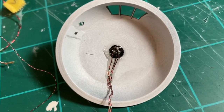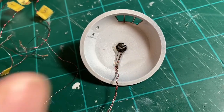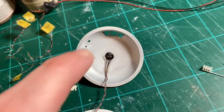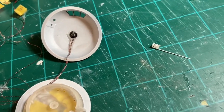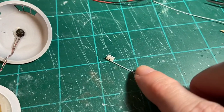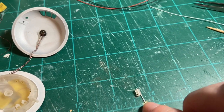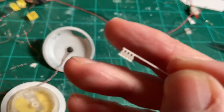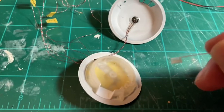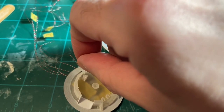While I was at it, I went ahead and epoxied the little 3 lights on the disc in the top. Let that harden in. Once that's totally dry, I'll paint black over top of that so the light won't come through. And then the elevator that broke off, as I said, I took some real thin styrene stripping and I just glued it onto it in 3 places. So it gives it a little more of an appearance of the cage that's going to be there. And then I'll end up painting that silver and then I'll go right back there.